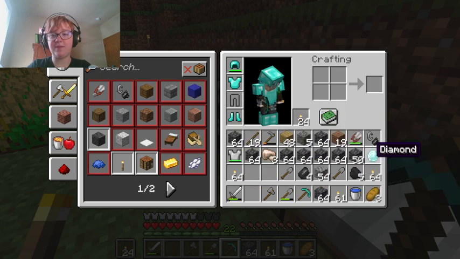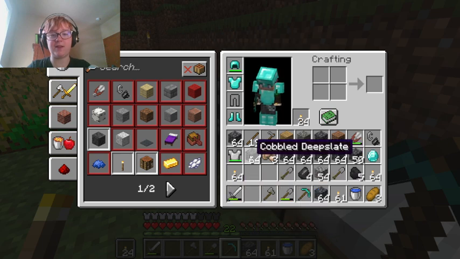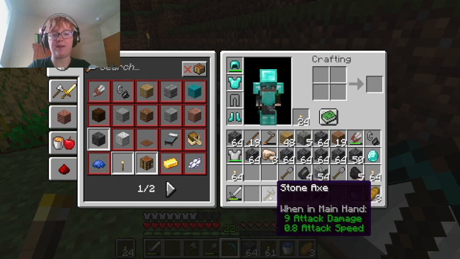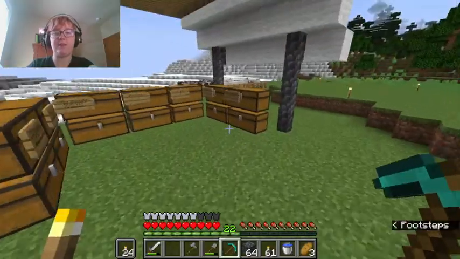We need pants. We need sword, axe, shovel, and an enchanting table. So that's 7. 2 for the enchanting table, so it's 9. 2 for the sword, 11. 3 for the axe, 14. 1 for the shovel, 15. But we already have one, so 14 diamonds left.